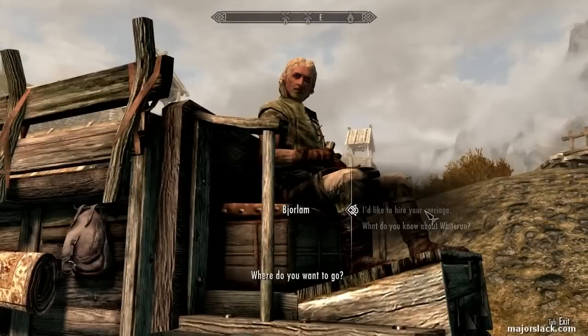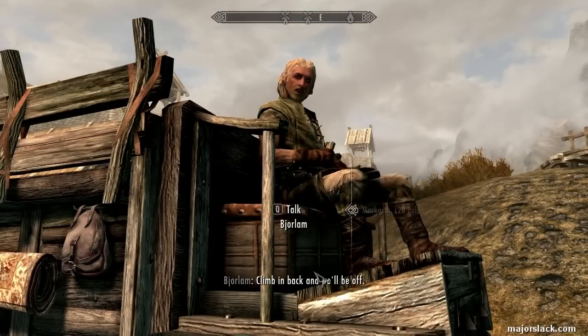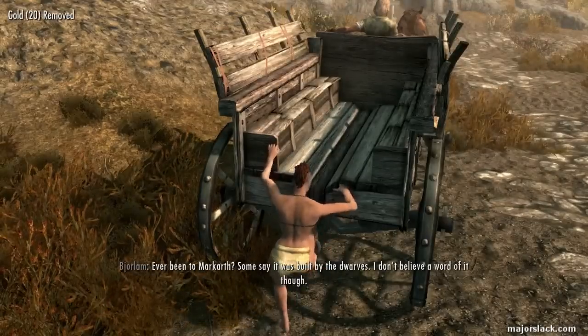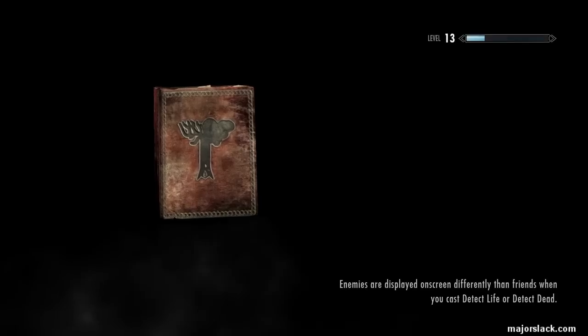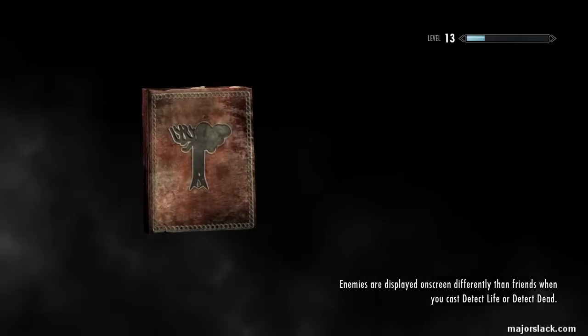Best place to get hanging moss is the Solitude Catacombs. We already did that, but it probably hasn't respawned yet. I checked it for me, it hasn't respawned yet. Probably hasn't for you. So if you want some more hanging moss, which is really valuable for some of the potions we're going to make, let's go to Markarth. There's lots of hanging moss around there.